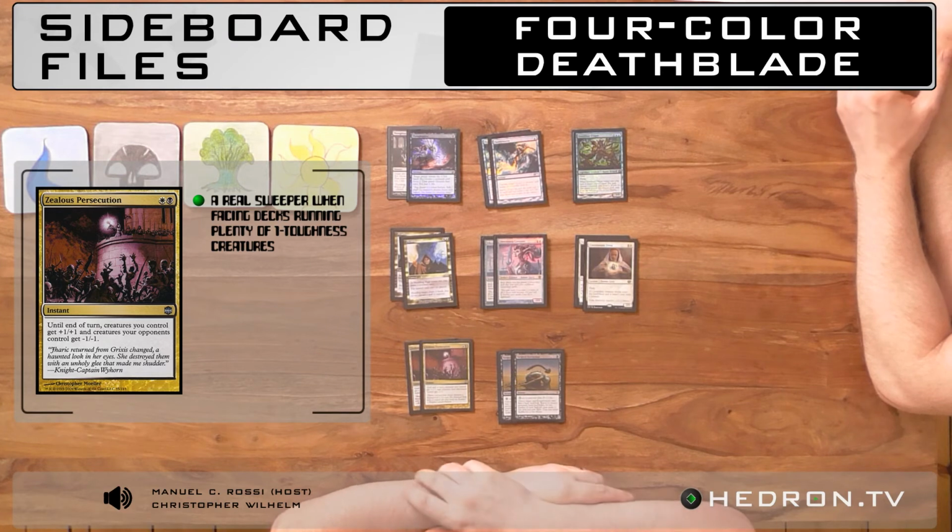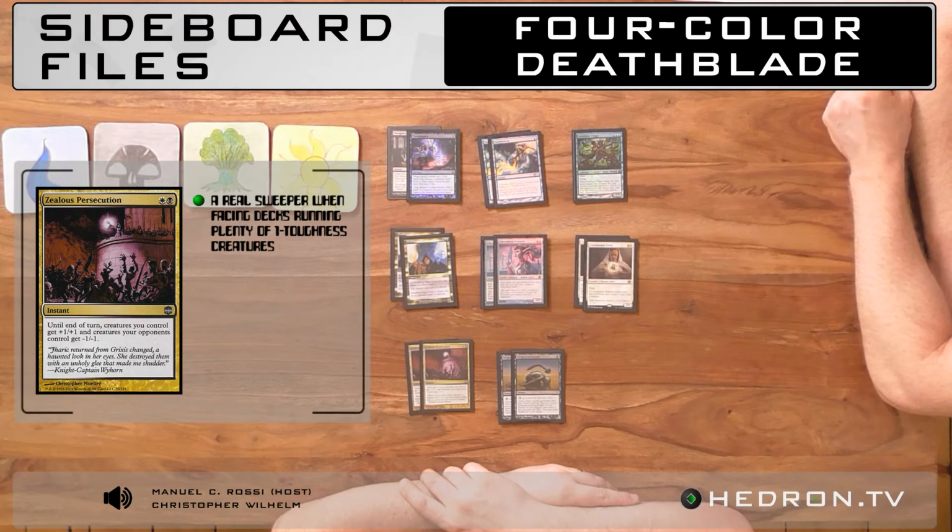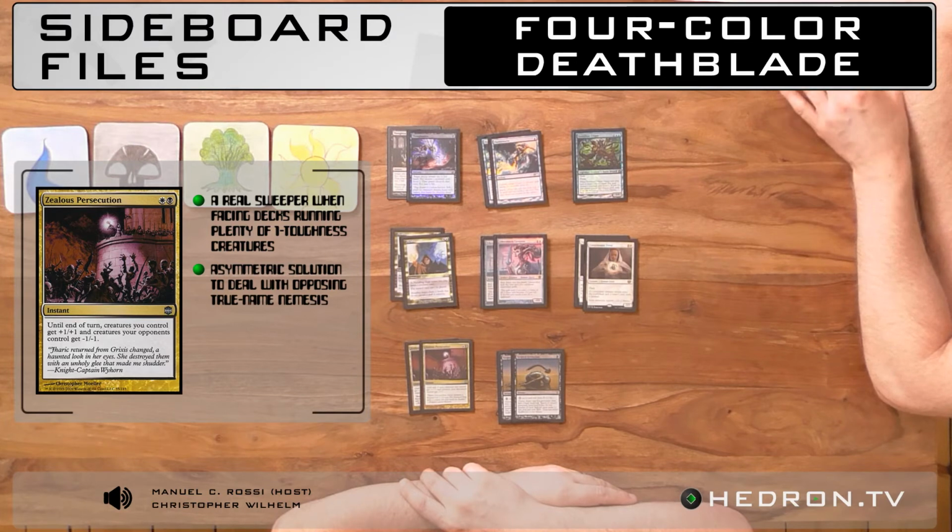Why is that? The first reason is because the deck has problems or difficulties dealing with opposing True Nemesis, and Zealous Persecution is one way to get rid of them. Also, it plays really nice versus the Elf decks, which is not a good matchup. So I like having all the bullets I can get versus them. Yeah, and Persecution does a great job versus them.